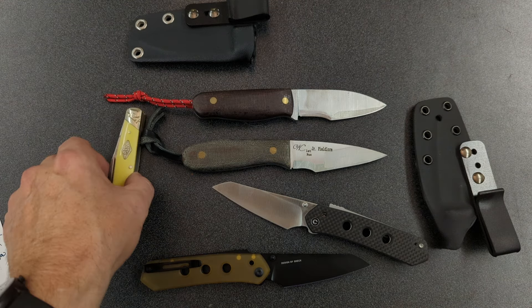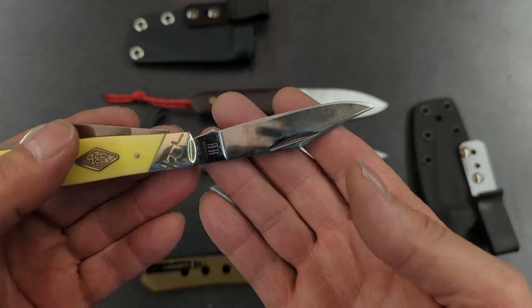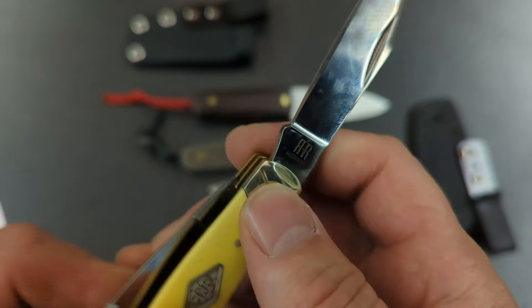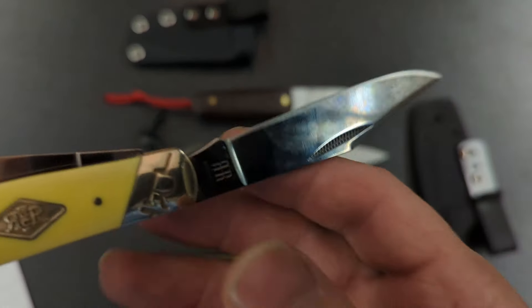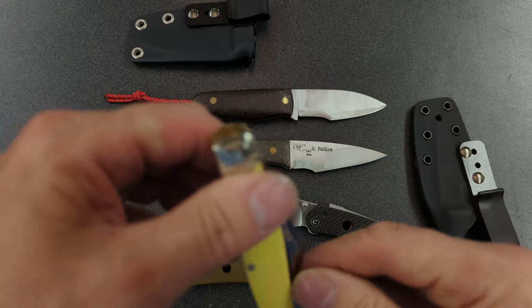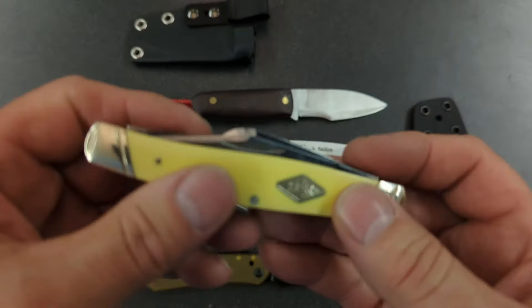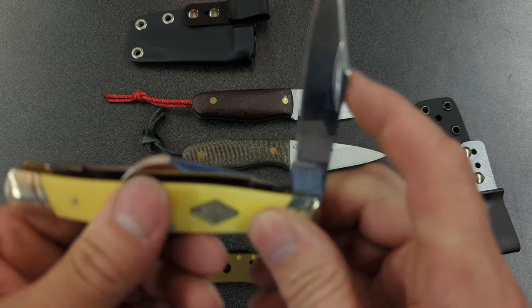Other projects coming up: this knife has made it on the Saturday Stockman Stampede before, when I initially got it. I straightened out one of the blades, used my knife flush, cleaned up the pivots, and got the knife all ready to go. It does have one issue — you can see it's very thick behind the edge. I wouldn't doubt this is probably about 30 thousandths of an inch thick behind the edge. So I have to do a re-grind on this main blade. The sheep's foot blade isn't too bad, so I'll leave that alone, and the spade blade is also okay. But this main clip point blade needs to be thinned down quite a bit.